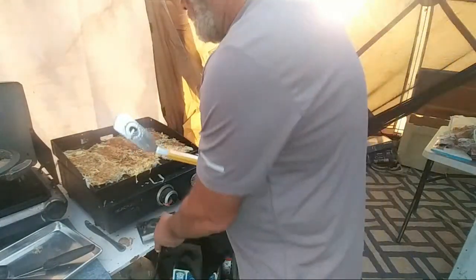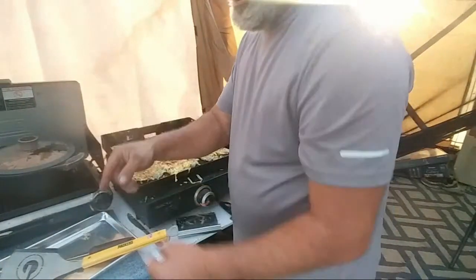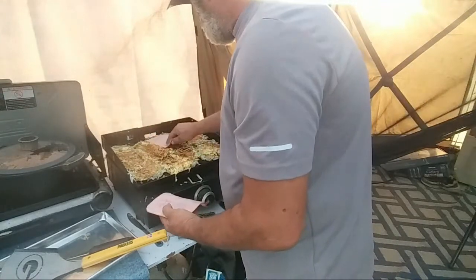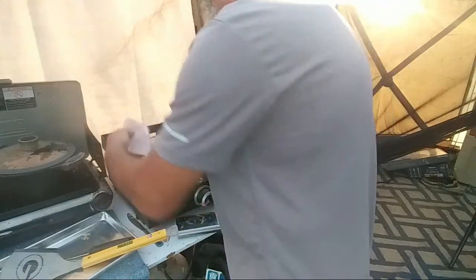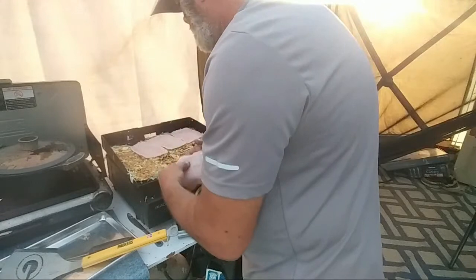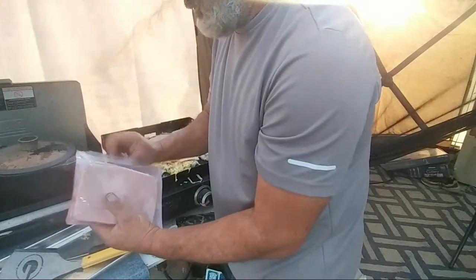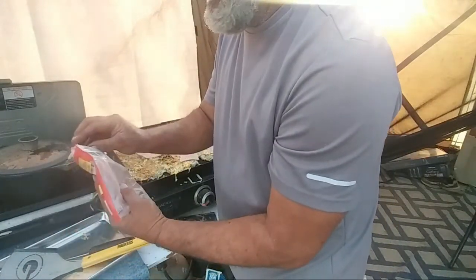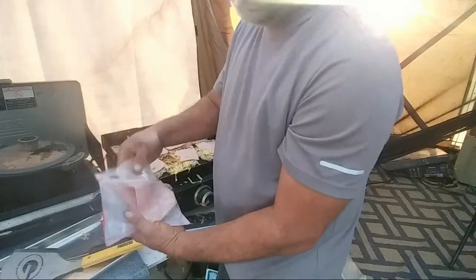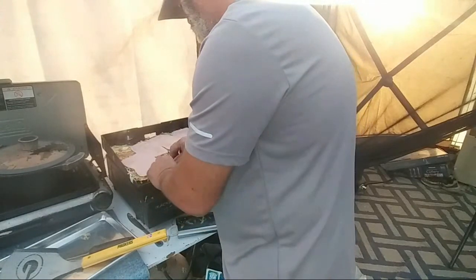Look at that — nice and golden brown. Now after we get done with those, we put ham on it. We'll have to cut it later. I'm gonna let that cook on there and make sure every one of them gets a little bit of ham. I'm fired as a sous chef? Yeah, I didn't like my working conditions anyway. I think she wants a raise!